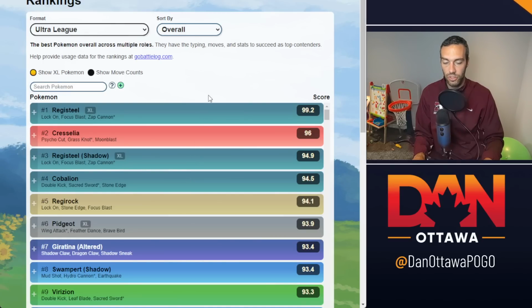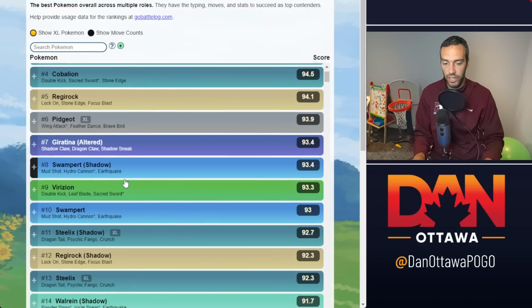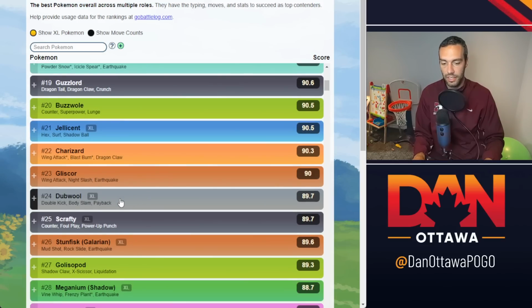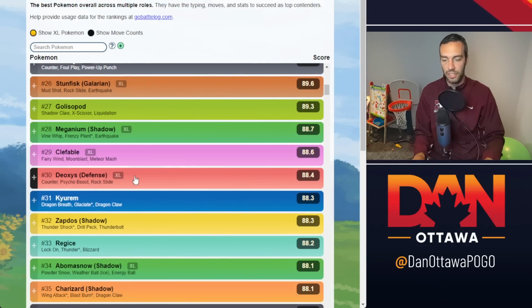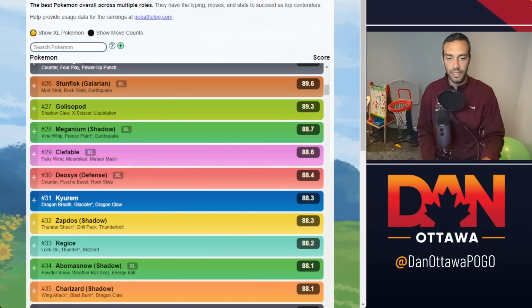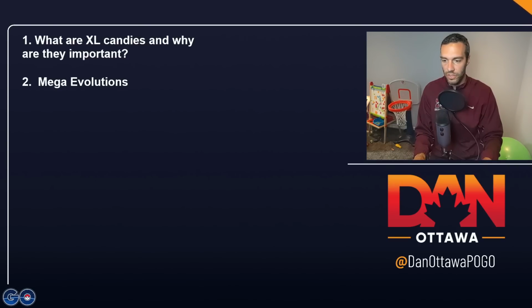The Ultra League is chock full of XLs: Registeel, Pidgeot, Steelix, Jellicent is the top one, Double, Scrafty, Galarian Stunfisk, Meganium, Clefable, Defense Deoxys. You're starting to get into a lot of XL Pokemon here. So you need XL candies to compete in basically Great League, Ultra League, Master League, and to do well in raids. So the question is, how do you get them? That is what we're going to start with right now.